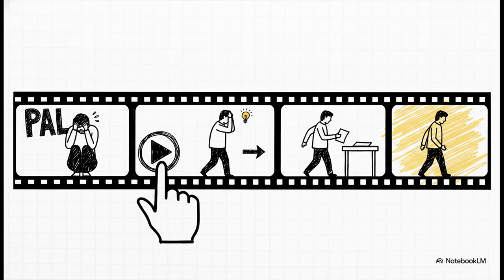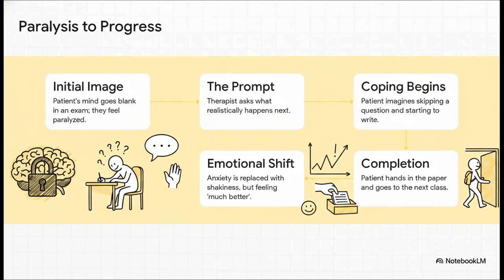The first technique, and honestly one of the most powerful, is called following the image to completion. Here's the core idea. Our clients hit pause on their mental movies at the absolute worst possible moment. They freeze the frame on the moment of peak fear or total despair. Our job is to be the director who says, "Okay, let's hit play." What happens next? Let's go back to Sally and her exam anxiety. Her image is, she's in the exam, her mind goes blank, and she's paralyzed. Boom, freeze frame. So we gently ask, "Okay, you're paralyzed. Then what happens?" And of course, the realistic answer isn't that she stays frozen for three hours. No.